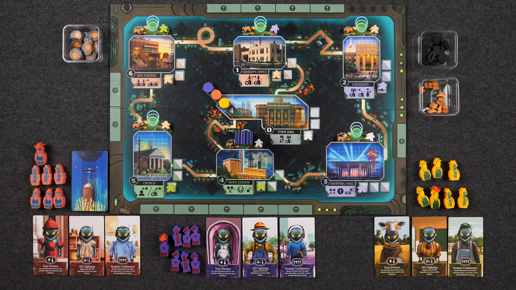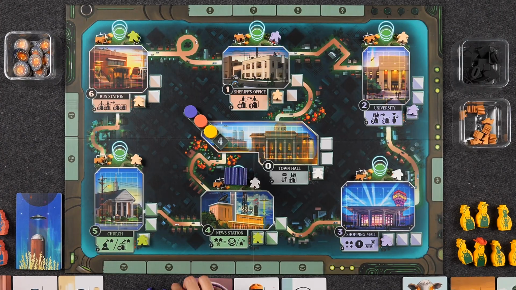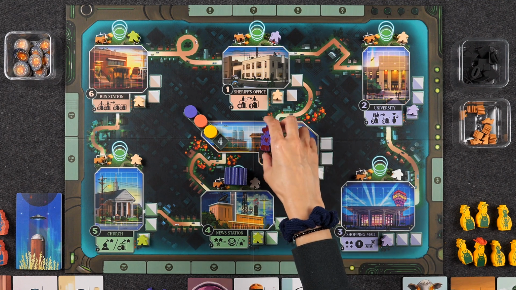So starting with me, I can place out one of my 7 aliens in any of these locations. And there is no limit to the number that I can have at any one location. So I'm just going to start by placing out an alien in Town Hall. And it does not matter what side of the alien you use. One side shows aesthetics.